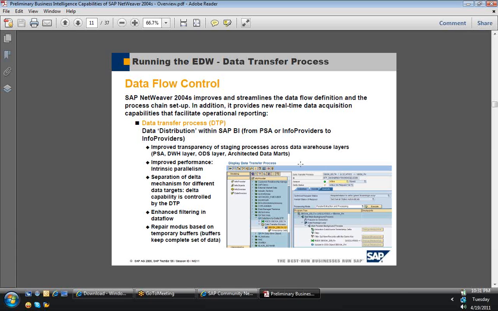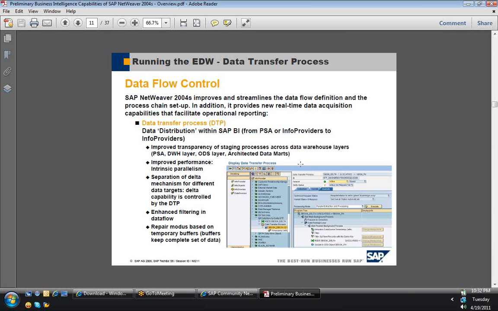See, initially I told you extractors are permanently available on the SAP source system. Like that, there are some objects which are available permanently in the BW system, which are standard objects, and those are called business content. So SAP has provided an opportunity where you can utilize those objects in the BW system based on what process you are working on at the extractor level. Depending on that, you leverage that functionality, add your own customized enhancement on top of it, and load your data in the staging process. So on and off, you can also use your business content and leverage your BW system.